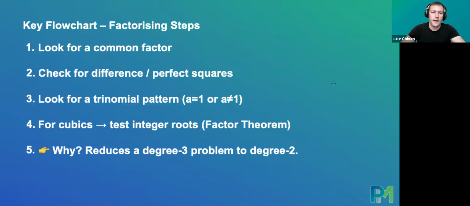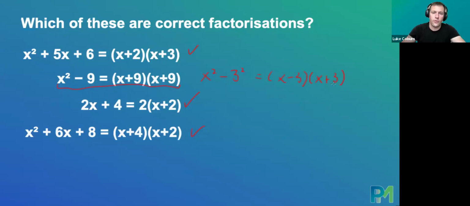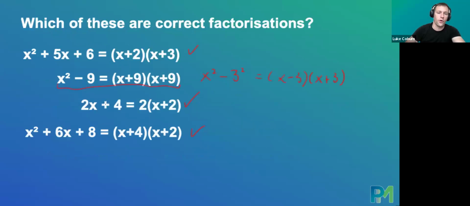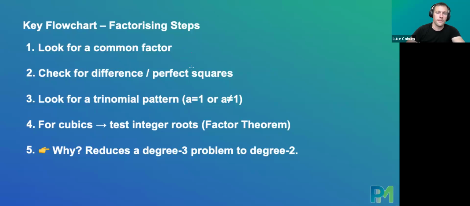As we do these problems, questions like this will be one type of factorization problem, and this will be another type of factorization problem here. Then we have quadratics, and then we have cubics. If we're doing a question that involves factorization, first of all we have to look for a common factor. Is there something that we can take out of brackets? Like in the previous problem, 2x plus 4, we could take a 2 outside of brackets.